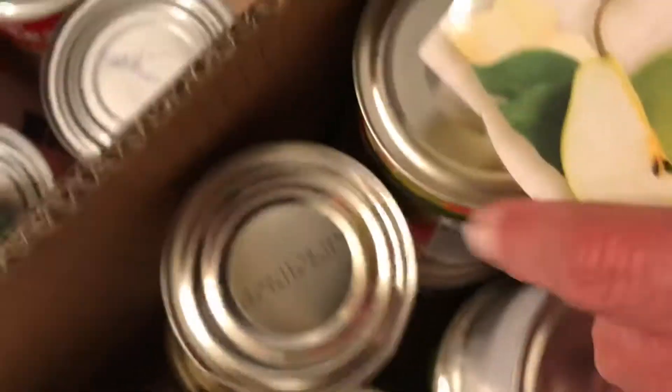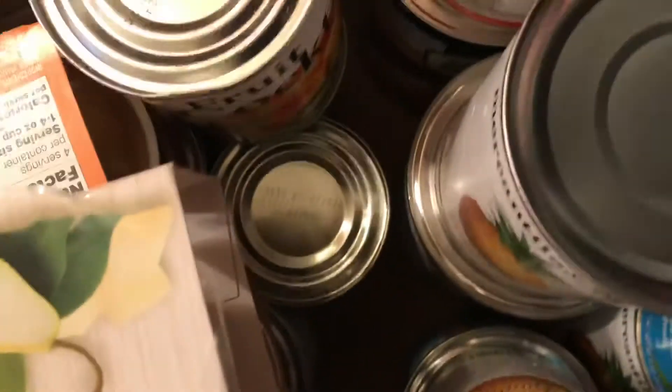Here's where I made some adjustments this month. This box is all kinds of different fruit — you probably don't want to be running out of fruit. I have mainly pie fillings, about six to eight cans, because you can make some good dump cakes. I want to lean heavily on vitamin C fruit — you don't want to get into any kind of scurvy-type situation. Up here I have a little box of dried fruit, and as soon as I find the nuts I'll put them in with it.